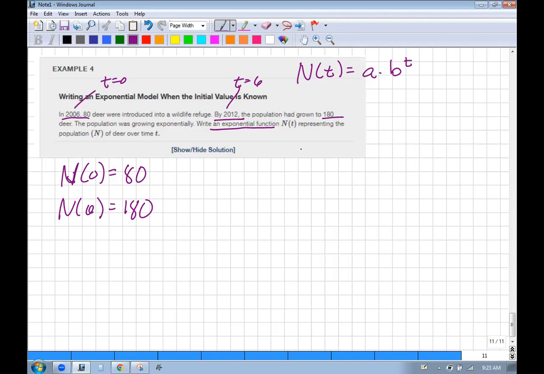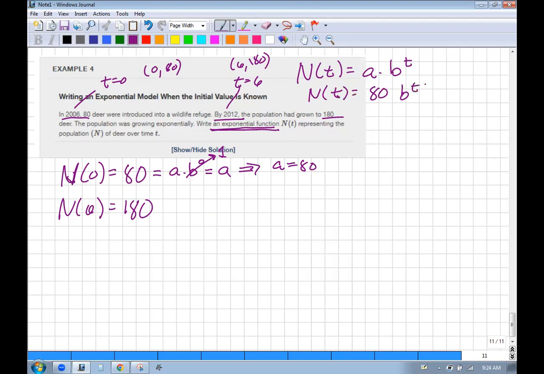So this is basically 2 points on the graph. They're saying here that (0, 80) is a point on the graph, and over here they're saying that (6, 180) is a point on the graph, and then they say it's an exponential function. So we have 3 pieces of information. This tells us what the graph looks like, and then this gives us 2 points on the graph. All right, but we know our function needs to look like a times b to the t. In this case, this is when t is 0. So this is just a times 1, right? So we already see right here that a is 80. So we know that this needs to look like 80 b to the t.